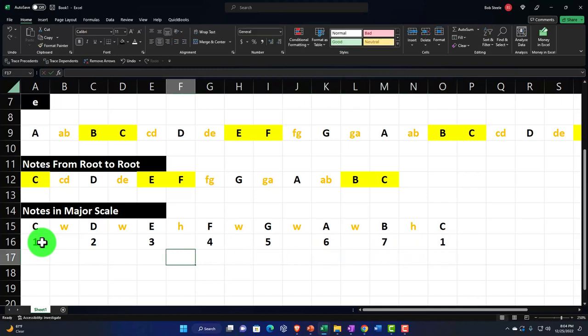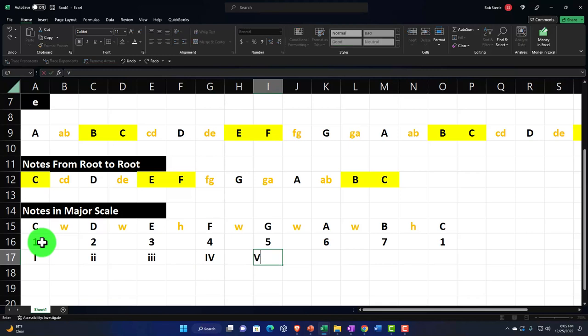And then we can also see, once you have that, the chords that will be related to them, which are often represented with large or small numbers that are Roman numerals. So this is the one chord, which I'm going to represent with a capital I, and that'll represent that it is a major chord or triad that we'll look at shortly. This one will be a minor. So this is the two chord, a minor D chord. The three chord will be a minor chord, and then the four chord will be a major, which is a capital IV in Roman numerals, and then a capital V, a major chord.